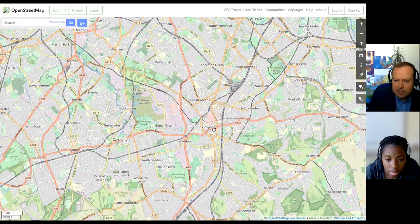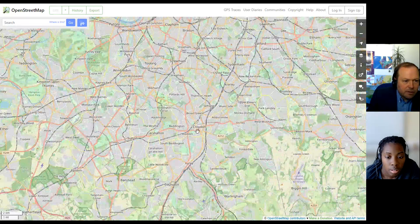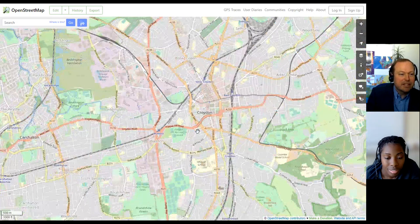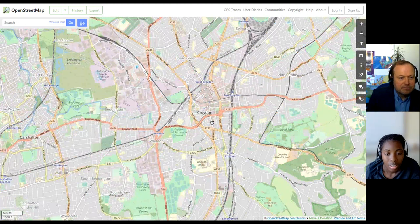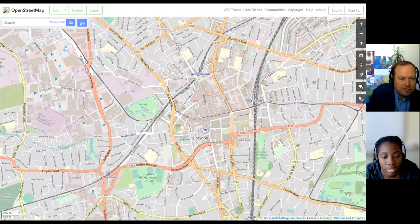Croydon is coming up in the world again compared to what it used to be. Some speculative tower blocks, the highway through the centre, the underpass — these had a vision of the future centred around the car. Maybe now it's not around the car so much. We're trying to moderate some of those big concrete, intrusive buildings.